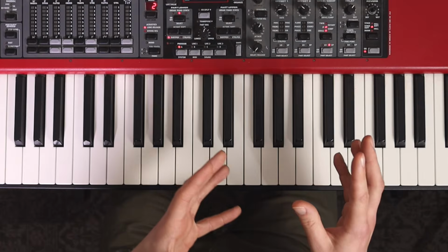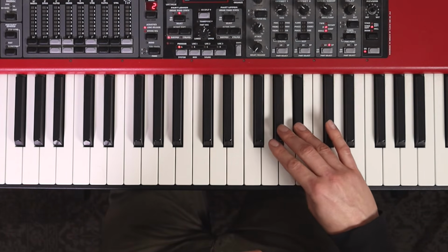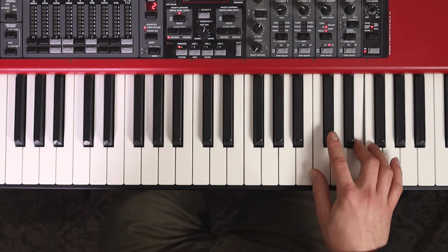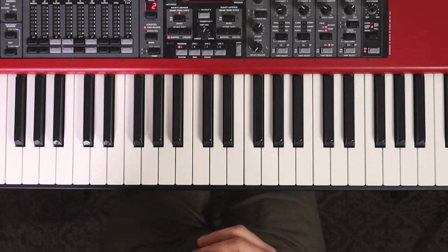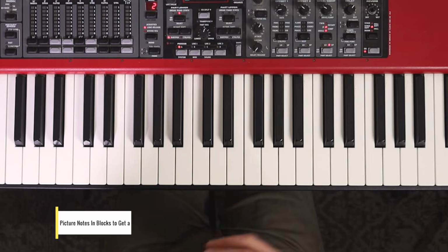Harmonic minor scales tend to have slightly fiddlier shapes at the top. So if we look at the F harmonic minor scale, just really want to look at this top bit. So the top bit is C, D flat, E, F. Here's a tip which is really helpful for lots of situations. A thing I like to get my students to do is to picture what you would have to do if you were to hold all those notes down together.